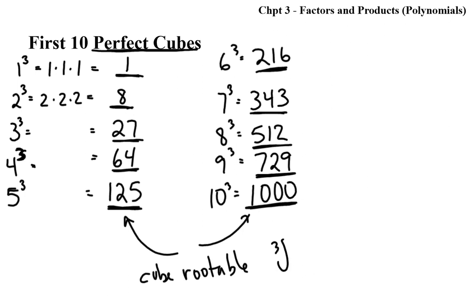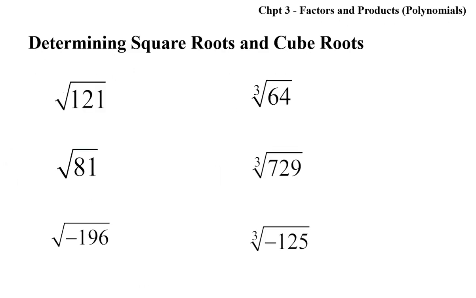We can cube root all of those to give a whole number. You need to be familiar with them. So, real quick background, a little bit of terminology. You need to be familiar with it. So here you go, 6 questions. Do them quickly. What are the square roots or cube roots for each question? These should be on your list, should be able to come up with them fairly quickly.